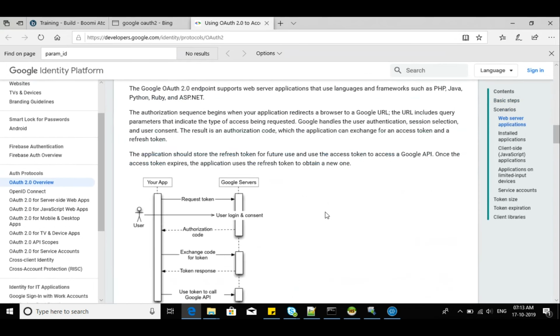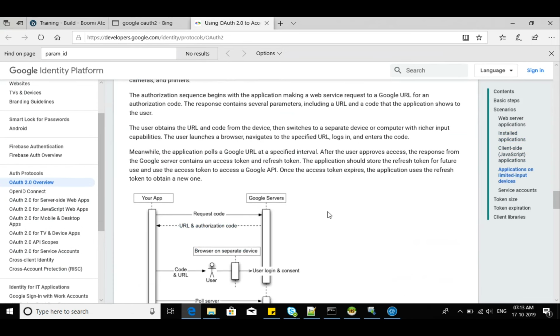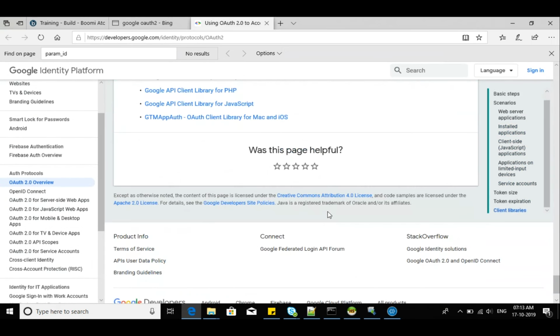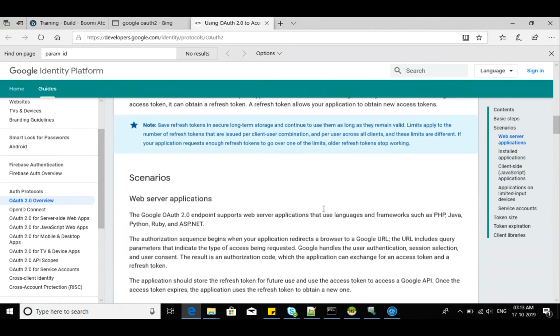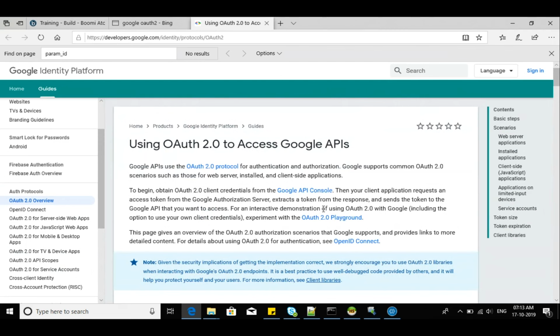Yeah, this one, correct. So you can just go through this. This document is very good. It's from scratch, so anybody can try to understand it. The main intention of OAuth is that you are just delegating an access.